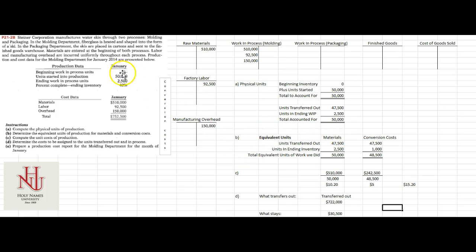So, for example, in this problem, 2,500 units that were left in ending work in process that were 40% complete as far as conversion costs go are the same as 1,000 units that were 100% complete. And when we use the process costing method, we can figure out how many dollars move to the next process and how many stay in ending inventory. And we can tell management how much it costs us per unit each month in each process. All right, I hope that helps.